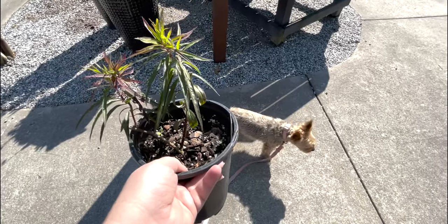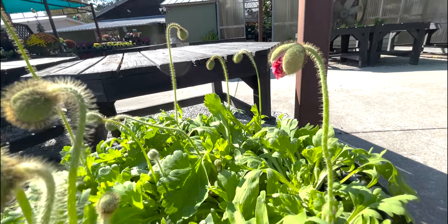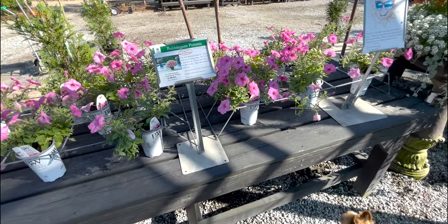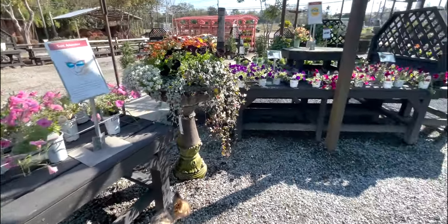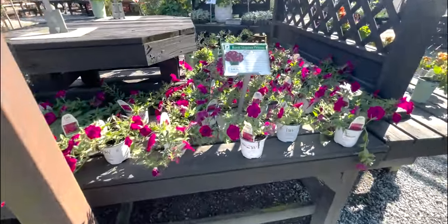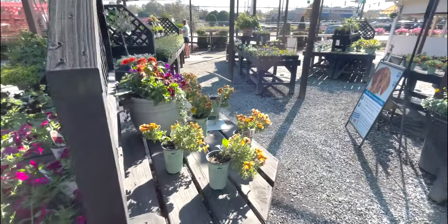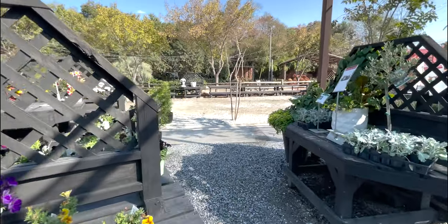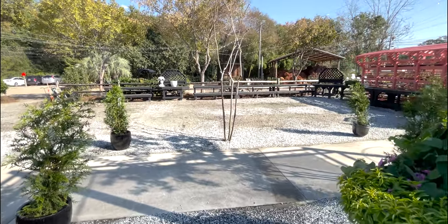You ready, Biddy? This poppy is almost open. We still have plenty of bubblegum. Proven Winners. They really do come back in our climate, which is fun. Oh, they've got some others. These aren't Vistas, I don't believe. They are pretty, though. They literally had just flats and flats of pansies and violas filling this whole area 3 days ago. It was crazy how fast things are selling right now.